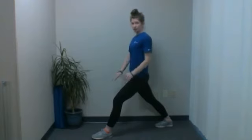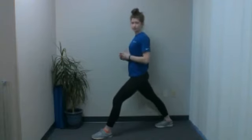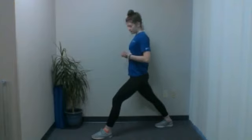And you'll hold it. It's always good to ease into stretches as well. Don't force anything. As you stretch, you might get a little looser, get a little bit deeper into the stretch. So don't really force anything right away. And five, four, three, two, and one. Very nice.